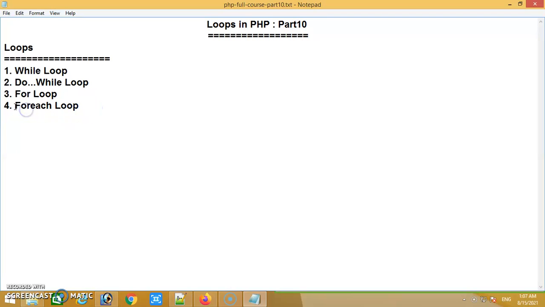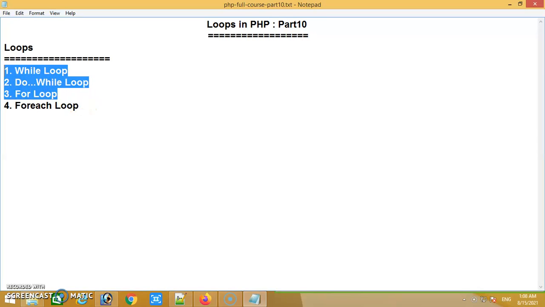I'll make a separate video on arrays, and in that tutorial session I'll show how the foreach loop works for arrays. So that's all for this tutorial session.